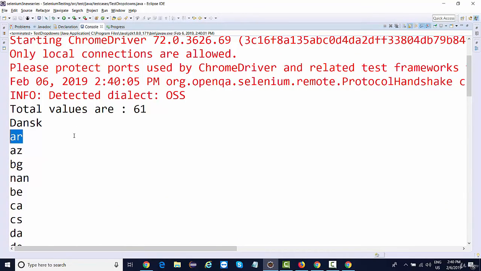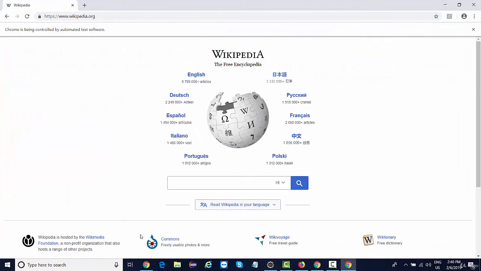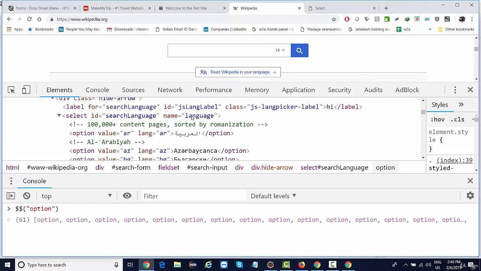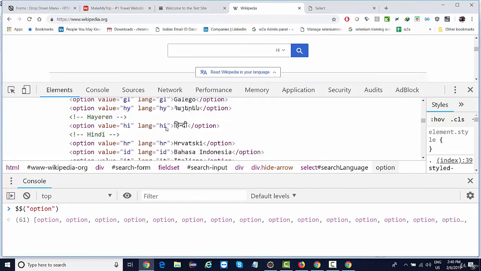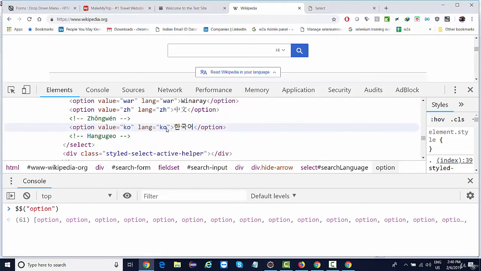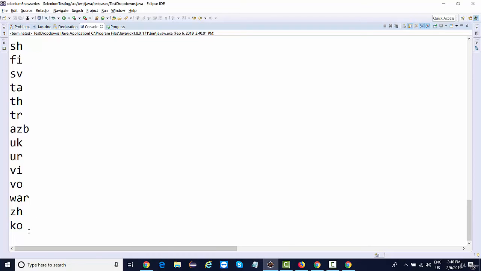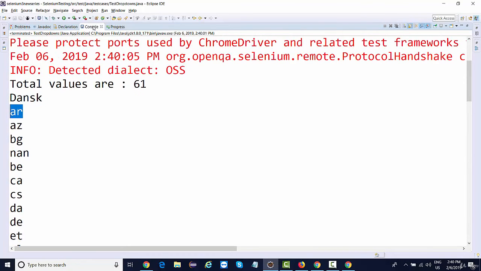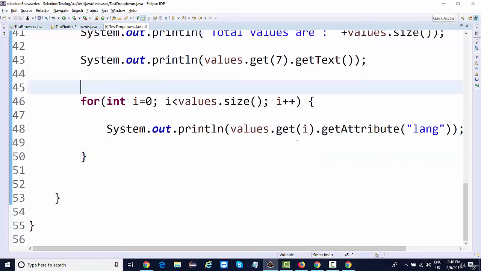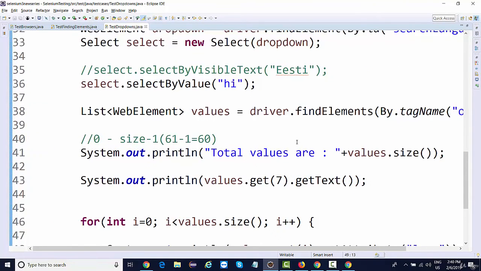See, starting from AR, the starting one is AR. And the last language over here is KO. So it has printed the entire languages from the language attribute. Right? So this is what the approach is.